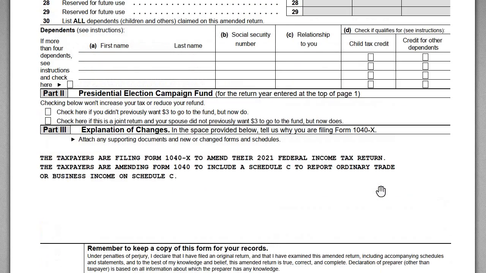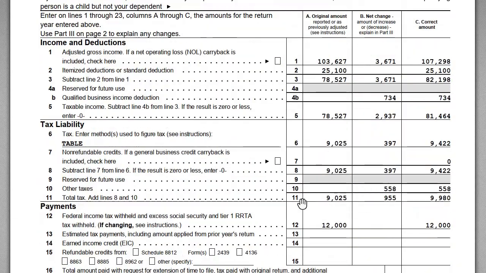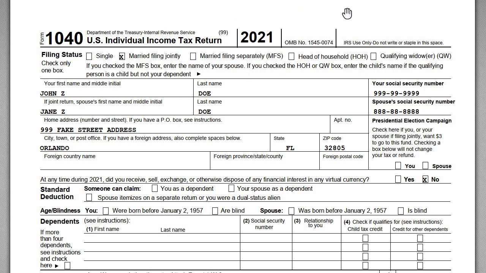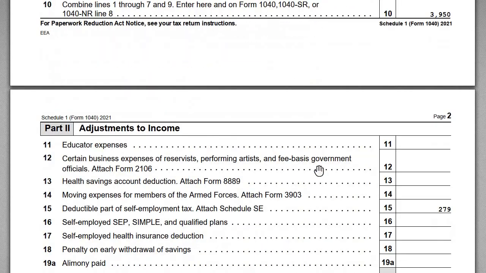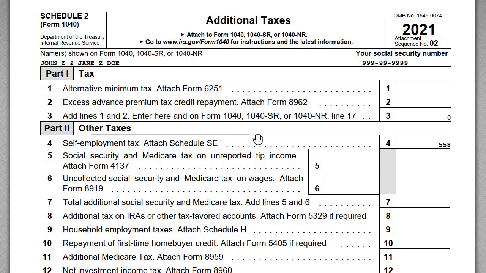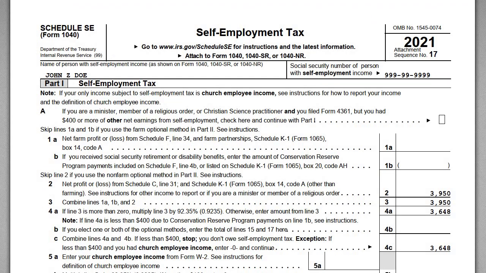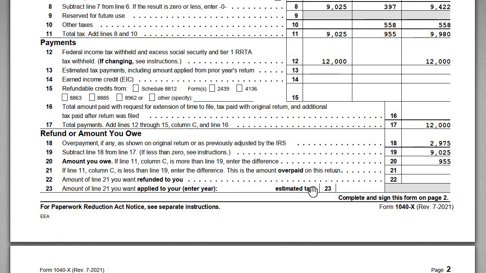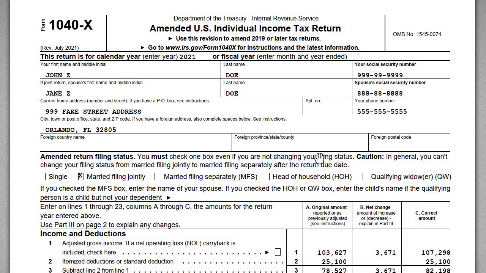Now, what I also recommend doing, and this isn't necessarily required in all circumstances, but in addition to filing this 1040X, if you're going to submit it via paper, I would also attach a new version of the 1040, and you can write up here "as amended," something to that effect. That way the IRS gets a complete record of the changes. So Schedule 1 obviously updated, Schedule 2 updated here for the additional taxes, the self-employment tax. Schedule C was added. The $89.95 was added for the QBI deduction, right? The self-employment worksheet, all of this stuff, if you give that to the IRS and they have a complete picture now, it'll help expedite the processing of your refund claim or whatever you might owe with the 1040X, and it just makes life easier.